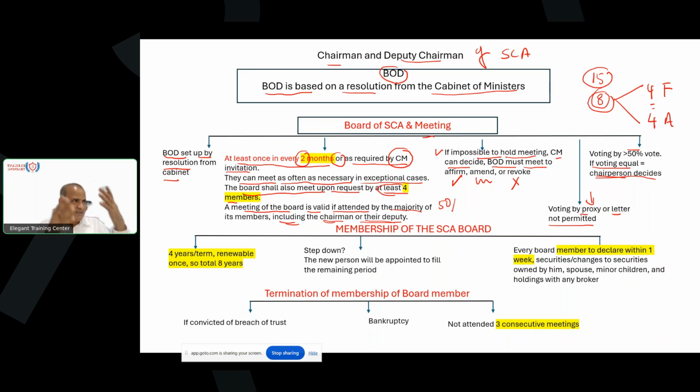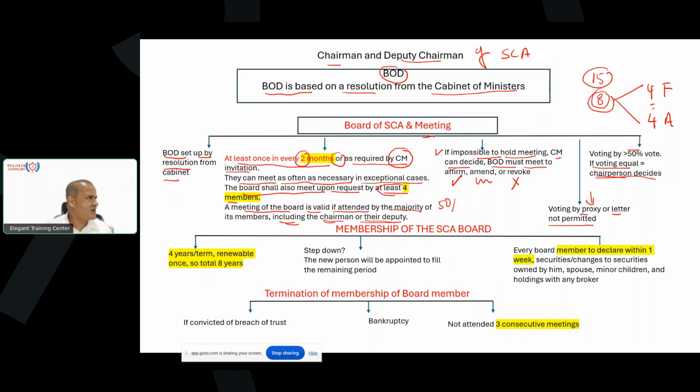It's not in the book. But if general questions come, you have to make a tick mark. Yes, this is the online age. You don't have to gather together to be physically present. But you cannot have someone represent you. That's not possible. You have to be in the meeting. Clear, sir? Good. So is there any question that will come like that? No. See, questions will come only from the book, not any imaginary situation. Clear? Okay.